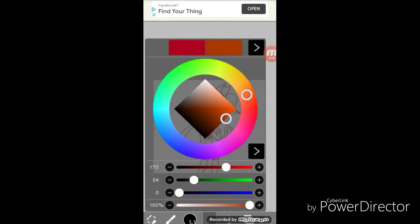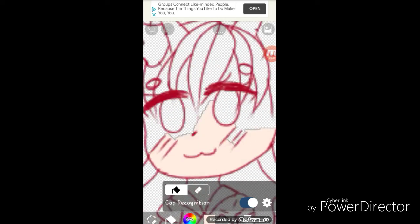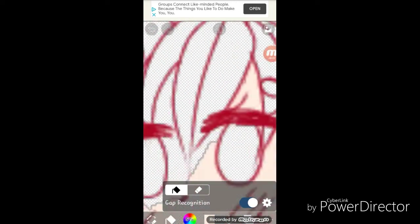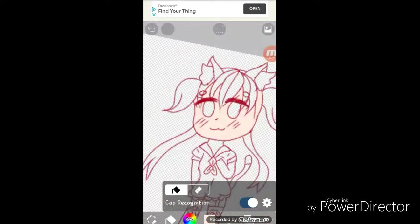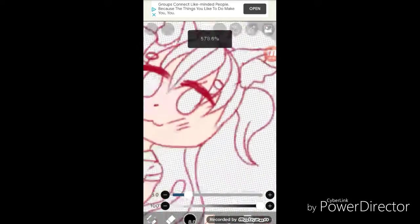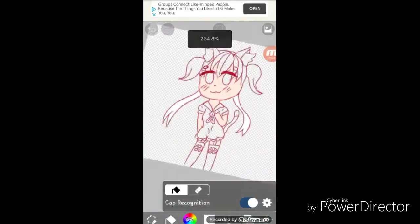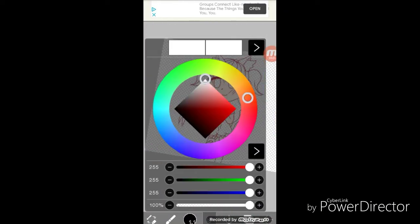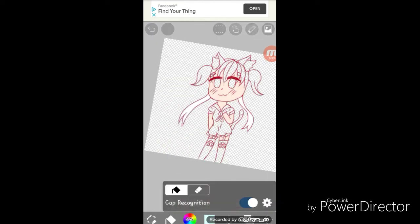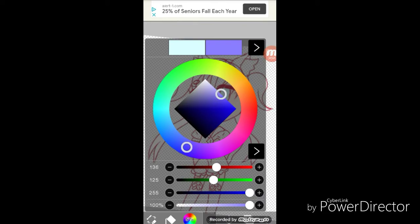Oh, something else I'd like to mention is that Ibis Paint X doesn't have layer folders. Layer folders, you can use them to organize your layers. I do one for line art, one for base coloring, and one for shading, and it helps me organize all that so I don't have to keep track of where the line art is, even though line art always stays on top of everything else. It stays on top of the coloring, shading, and everything else so that you don't overlap on your line art.